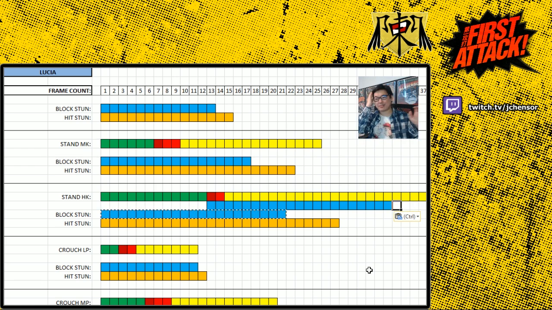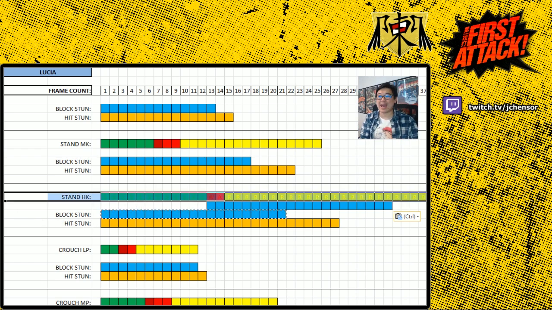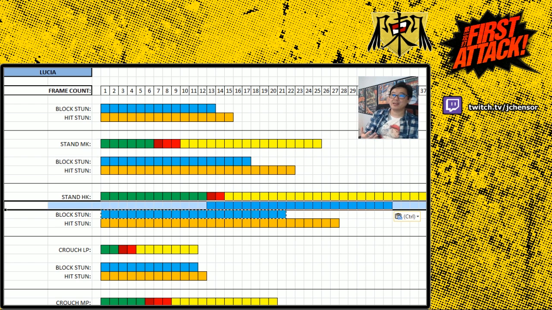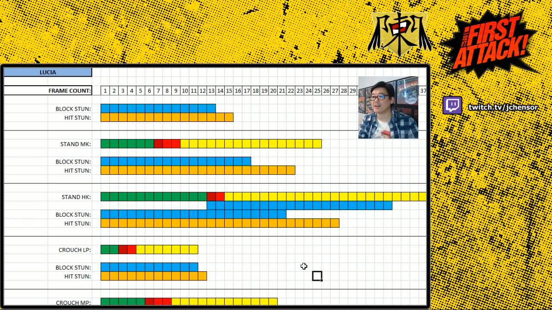The interesting thing about this, which I didn't mention, is that the top row here represents my action, my character state. So I'm Lucia, I'm doing standing heavy kick. This second row has always represented the opponent's state. The opponent can now do whatever they want. Let's say I am Lucia and I'm fighting Lucia right now, so both of these rows are Lucia. However, this is my opponent. They just blocked my standing heavy kick. This is me, and the other Lucia just blocked that heavy kick. Well, they could move 4 frames faster.